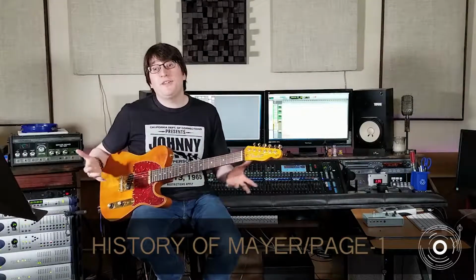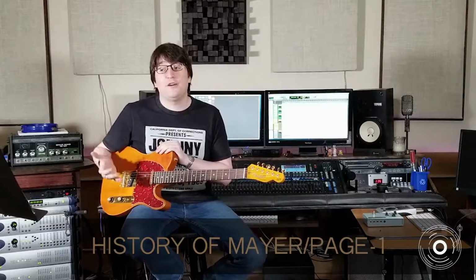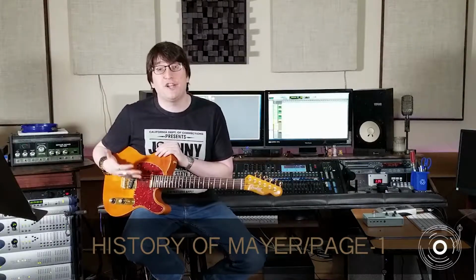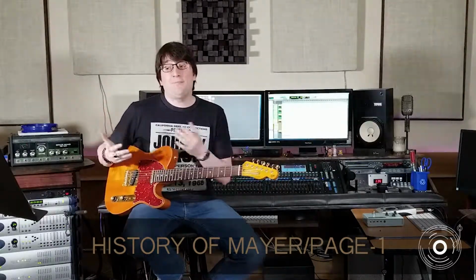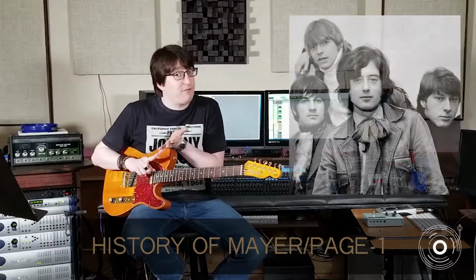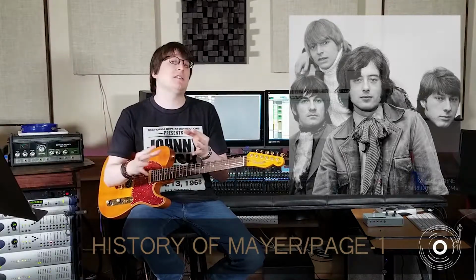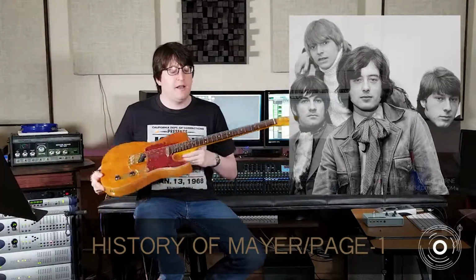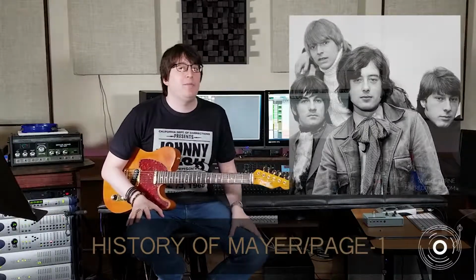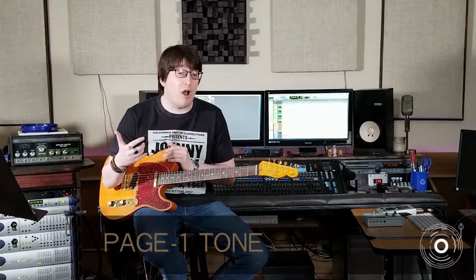So as I said previously, the Page One is an exact recreation by Roger Mayer of the original fuzz box he made for Jimmy Page during his session work days. Page went on to use this guitar effect in the Yardbirds, which was his first band before Zeppelin, and him and Jeff Beck would even share the box on certain tones, and they would use things like the Fender Telecaster to help them get that level of raunchy, psychedelic distortion. The Page One sound is raw, gnarly, open, rude.